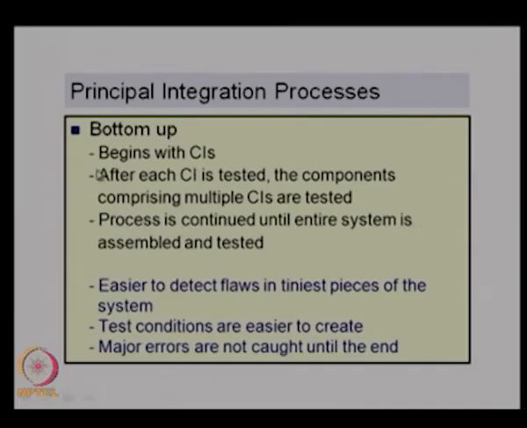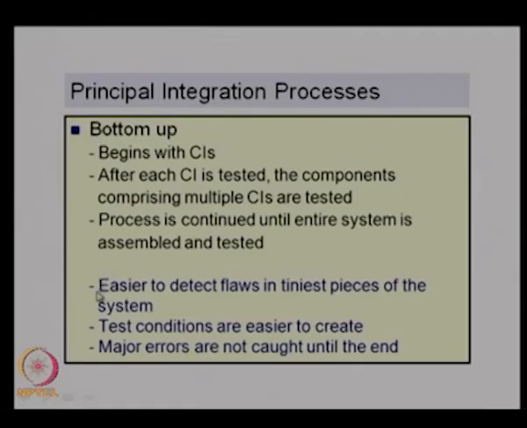So, it will go one by one: start with the smallest CI, the configuration item, test each configuration item, and then assemble the configuration items into components, then do the testing, and then assemble these components until the entire system is assembled and then do the testing. So, that is the most common bottom up approach in integration.